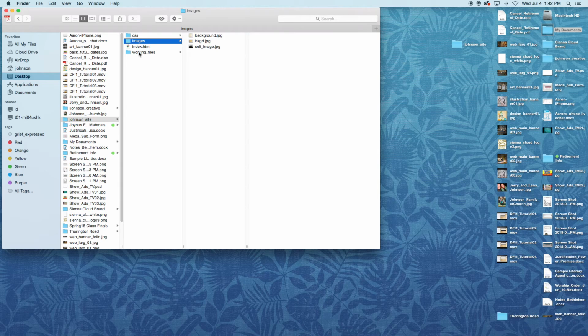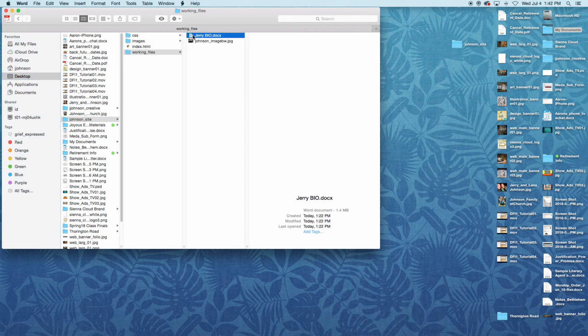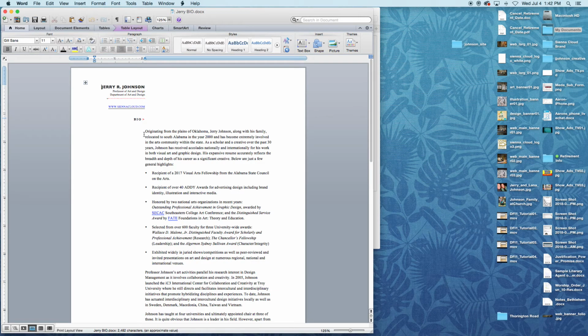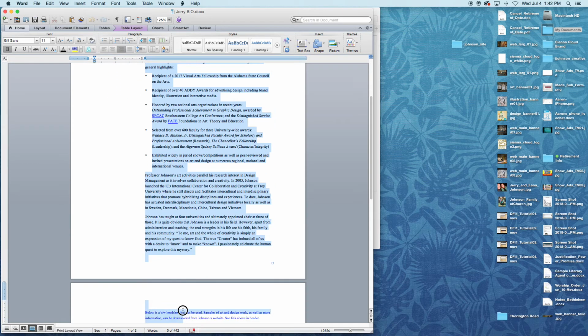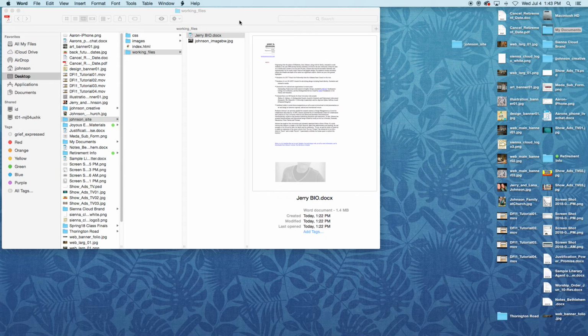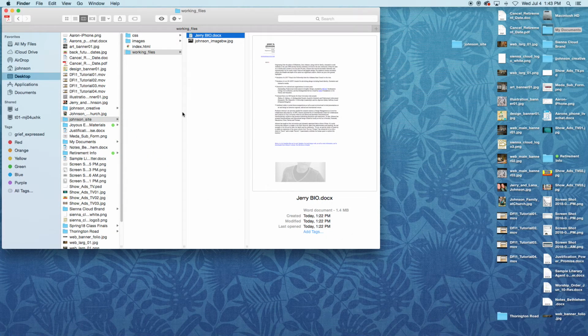It'll be humongous. So I want to capture my text for the bio first of all. And I've got too much of a bio here, but let me just grab these 2 paragraphs, okay? I'm going to just copy it. It's just text, edit, copy. Now remember, when you copy text from something like Word and put it in the web, it might copy some of the stylization or it may not. We want to be careful. We don't want to have indentions and tabs and weird characters show up, and they might do that sometimes.